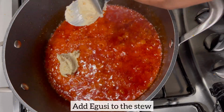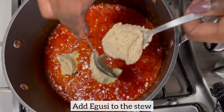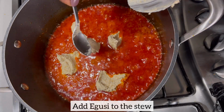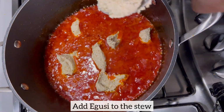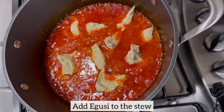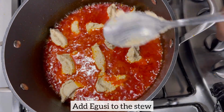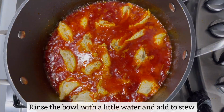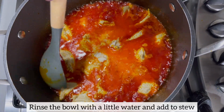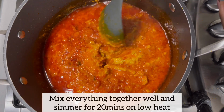And after 5 minutes of simmering the stew, time to add the egusi to the stew. Because I mixed my egusi into a nice thick paste, I'm literally just taking it piece by piece and adding it to my stew. In the bowl that you mix the egusi in, just add a little bit of water, rinse it and add it to your stew.